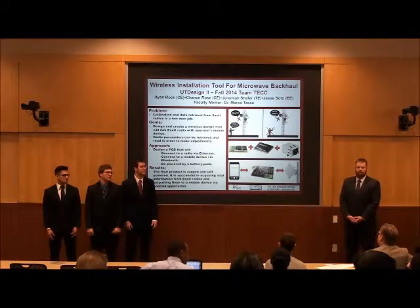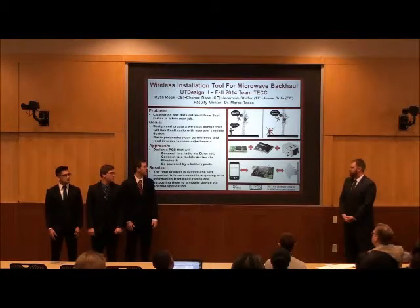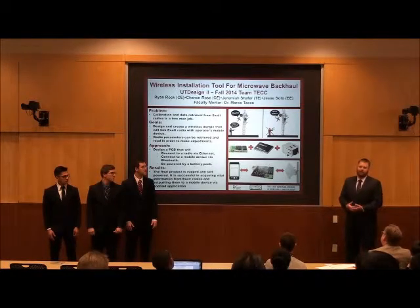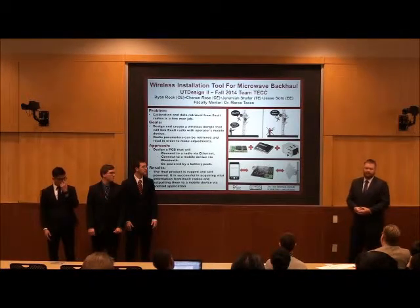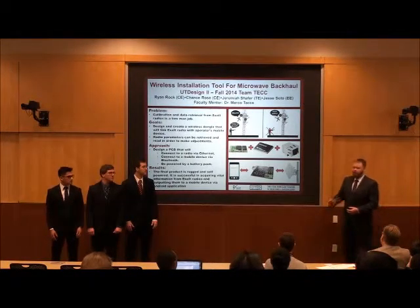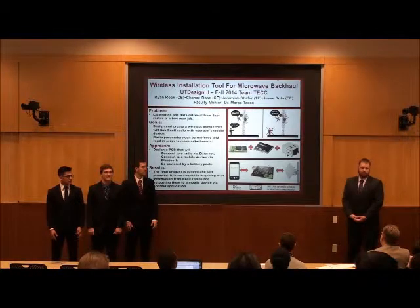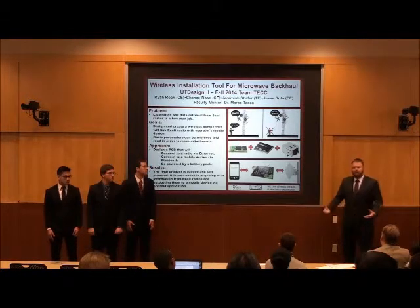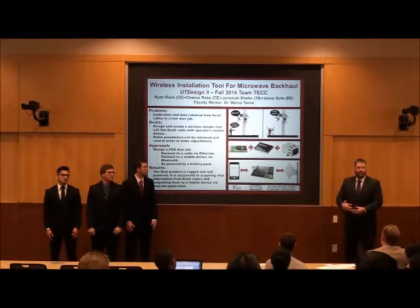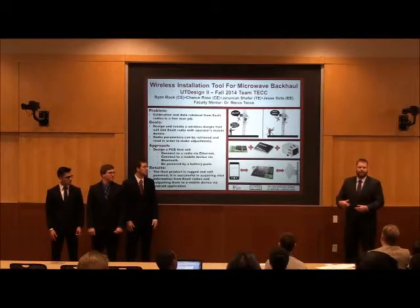What was the most difficult part of designing the PCB? The hardest part was getting it manufactured. Manufacturing in the U.S. is very costly, and manufacturing out of the country brings potential customs and shipping issues. We ended up doing it ourselves — we had the boards printed by a company called OSH Park, which batches board orders together. We then ordered Mylar stencils, applied solder paste, stenciled it on, and reflowed it.